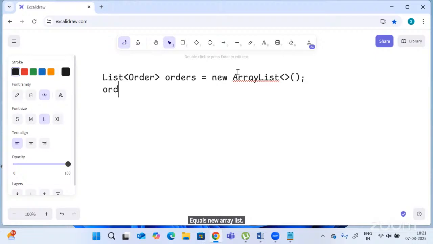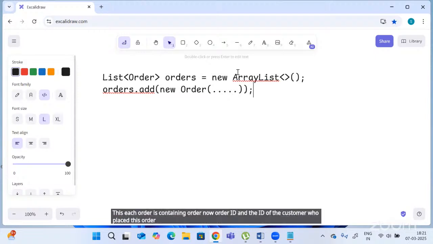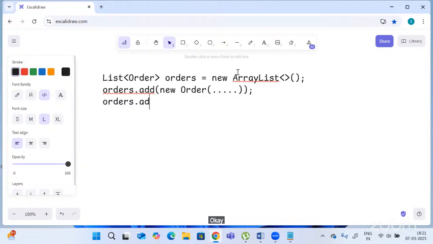And you know, orders dot add, and I have added a new order. Each order contains the order ID, the ID of the customer who placed the order, the status of the order, the total price, and let's say the ordered date. All these details are available. Orders dot add of another new order.